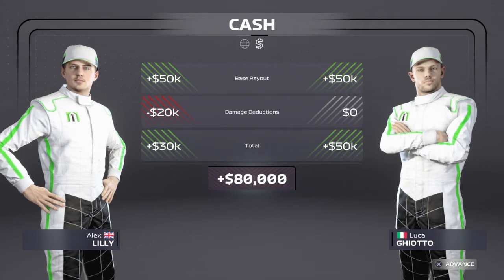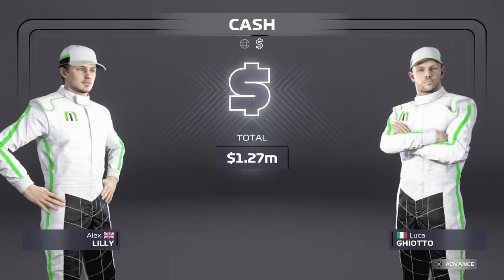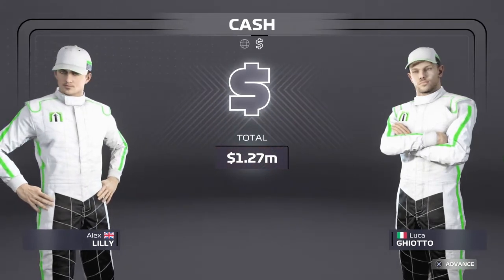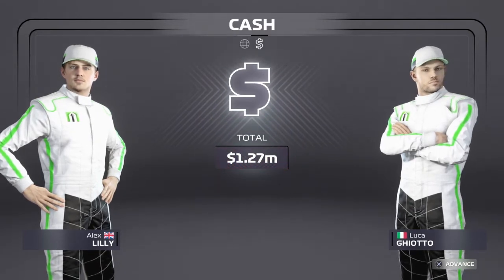The cash base payout, damage deductions, 20k minus. I did clip the wall in one of the practice sessions, so that does take into account. If you crashed a car, it's going to cost a bit. We made 1.27 million profit from the race, so that's quite interesting. I didn't know that. If you total the car or something, then it's probably going to cost quite a bit to repair the chassis, so we'll have to bear that in mind. I'll have to keep it super clean.